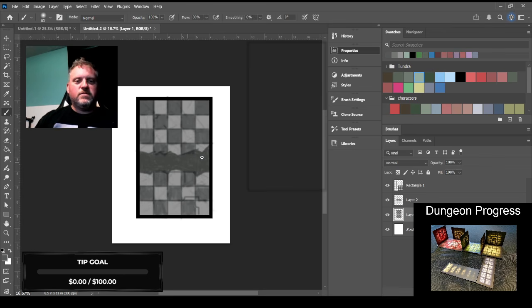Okay, so there's that. Now, we can darken the chasm, but I think first what I want to do is go back to my multiply layer, and I'm going to grab black, or something close to black, and increase the size of my airbrush, and then I'll just go around the outside. That's too dark.